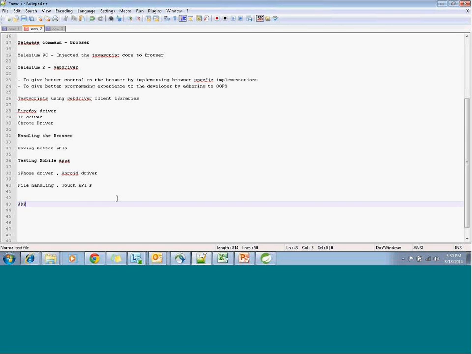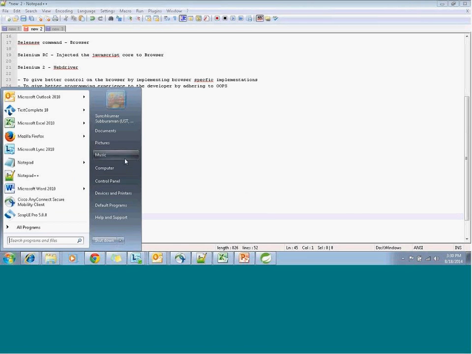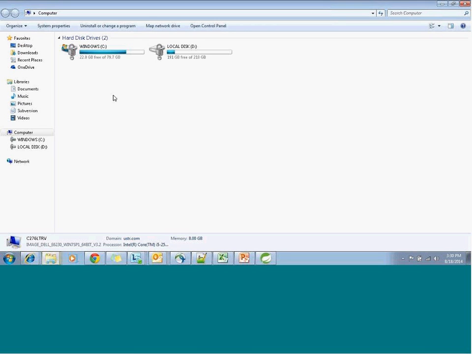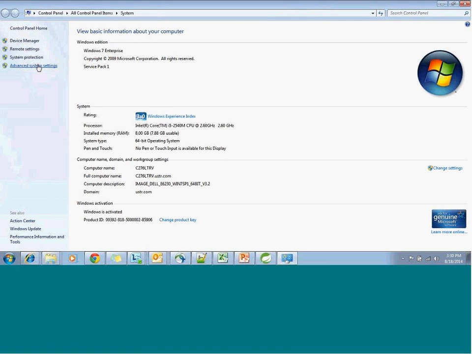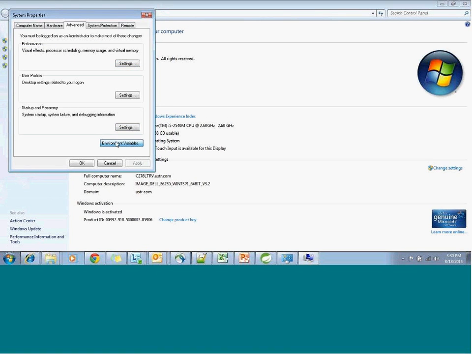First download JDK. Okay. 1.7 onward, you should download. So download and install JDK. Once you download and install JDK, go to your computer's system properties. Okay. So in properties, make sure you have all the classpath entries or environment variables set correctly.